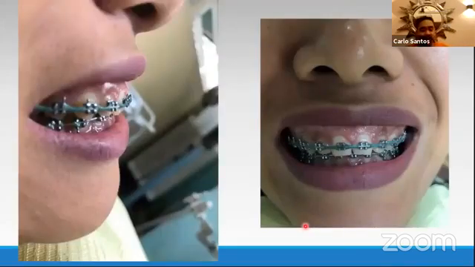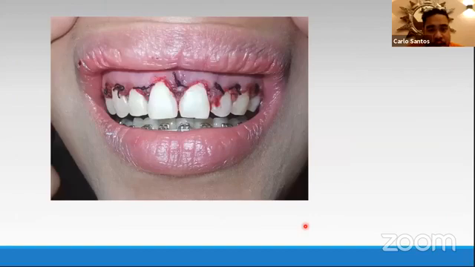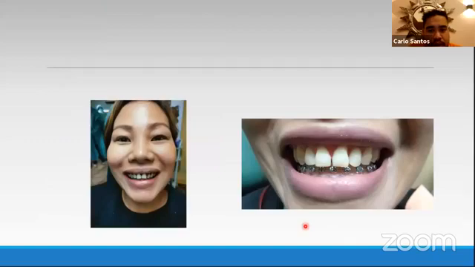So this is the patient from a while ago that you might think lip repositioning is indicated for, but we only did aesthetic crown lengthening. This is her post-operative picture. We took out the braces. This is the post-operative after 2 weeks. Look at her smile, very vibrant compared to the other.